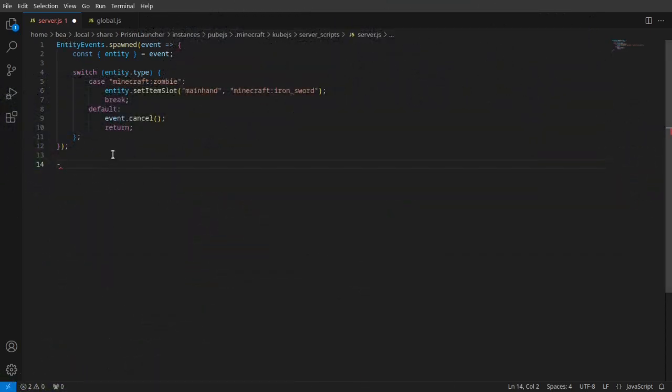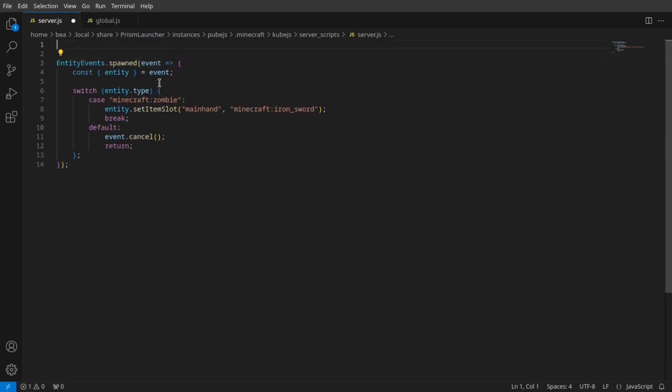Now I'm going to show you how to create the object. Here I'm just going to make an object called like mob slot or something like that. And we're just going to pass in the entity for now.